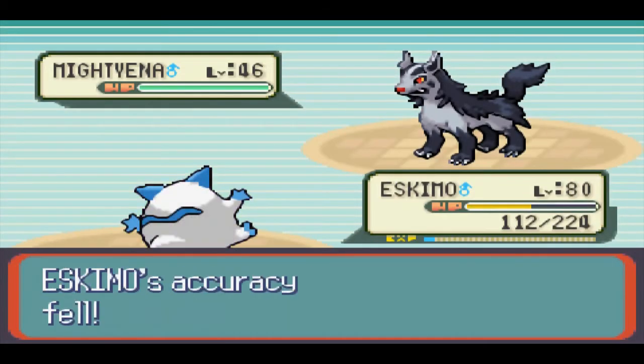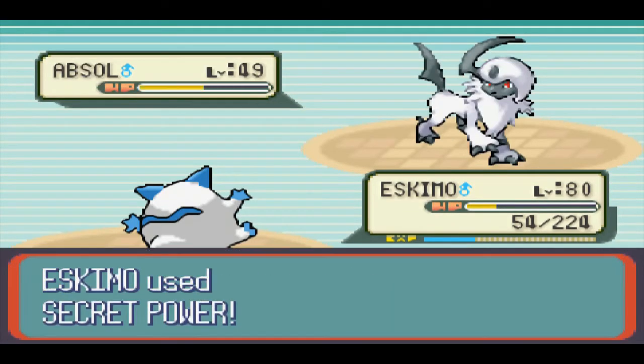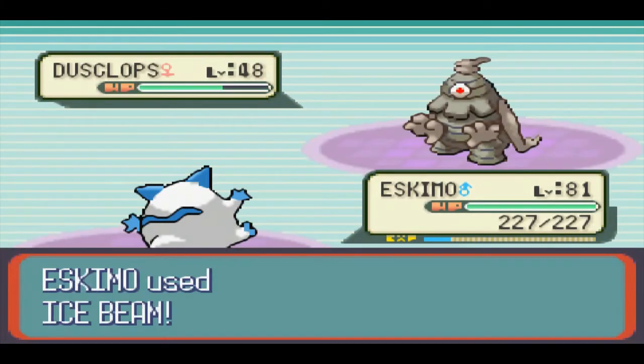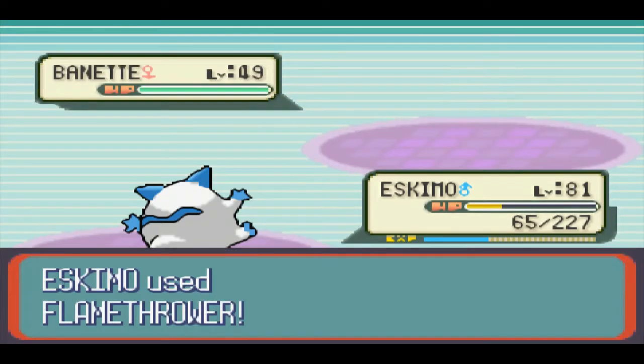First up in the Elite Four is Sydney, and Mighty Anna had me worried when he sand attacked us, but we bypassed the accuracy drop and sweep through his team fairly easily. Let's keep it moving. Next up is Phoebe, and this battle is just not happening. Without a solid physical move in the Belly Drum strat, there's no way I see us winning this fight.